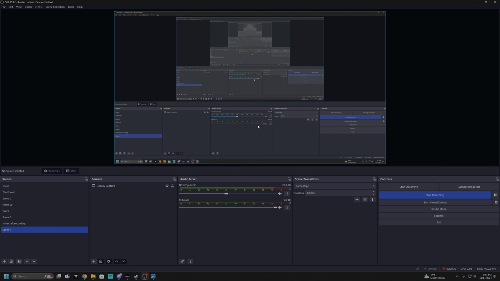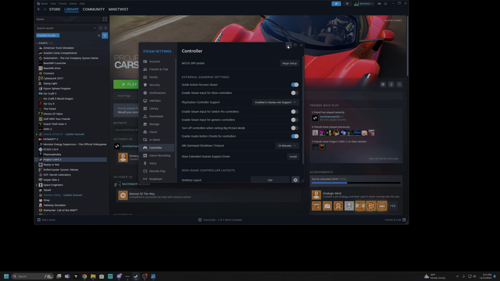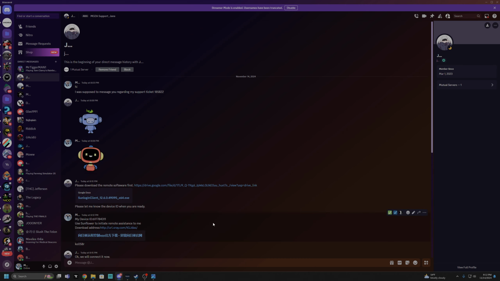So they ended up, maybe an hour ago, reaching out to me and asking me to send a DM to a Moza support person on Discord. So I'll go over that. All right, this is for later. And Discord. All right, so this is the person I was supposed to message.